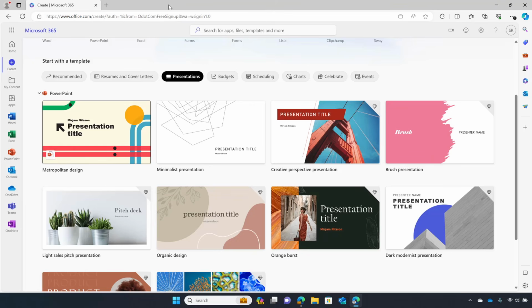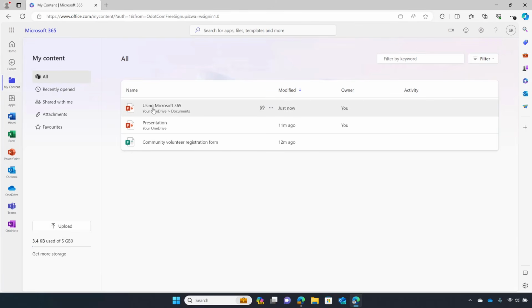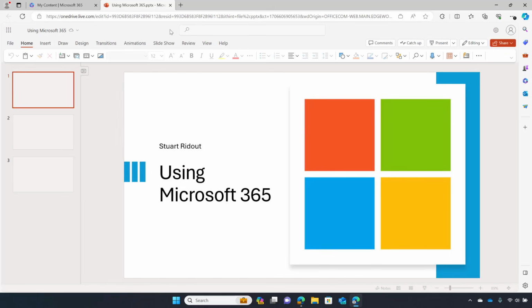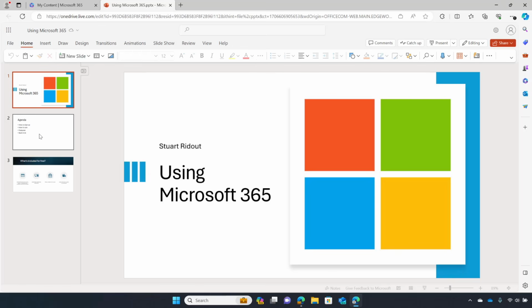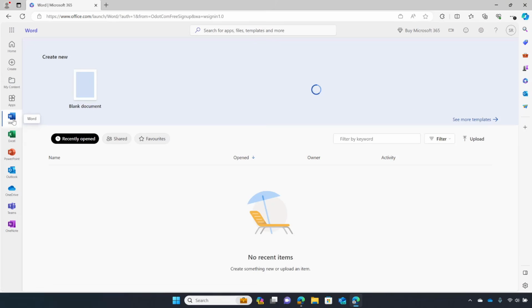So if I just close this down now, and let's close down the other one that I had open. Then back on that Office homepage, if I go to my content and then just give it a second, you can see there that it's got those two presentations. So the abstract one here, it's got the form that I had, but it's also got this one that I created from scratch. And if we go and look at it, even though I didn't hit the save button, you can see that it will have saved that agenda slide there as well. So it protects you. It makes sure that you don't lose your work. We've all been there with versions where we forgot to hit save and we've lost it and things like this.